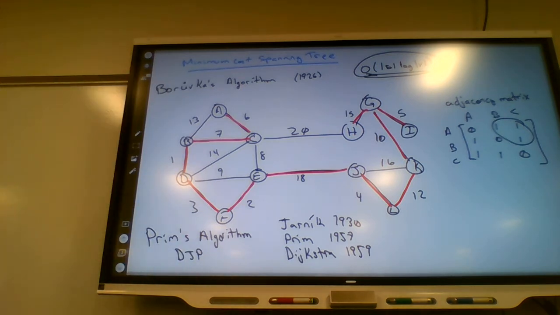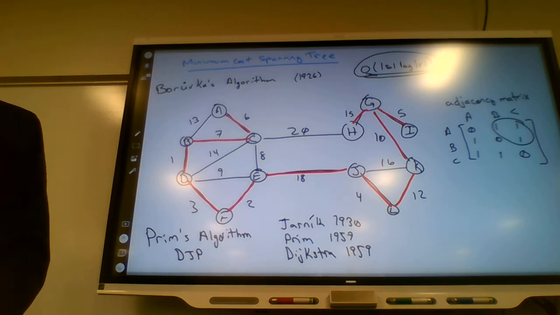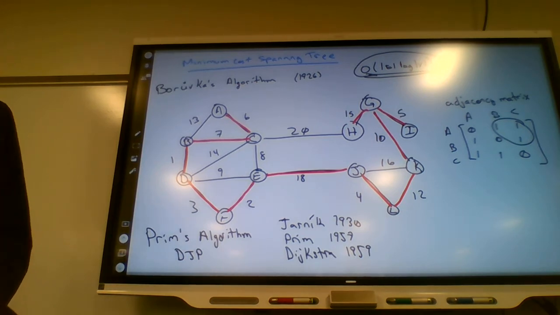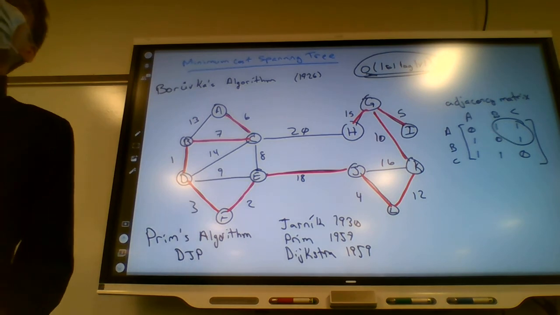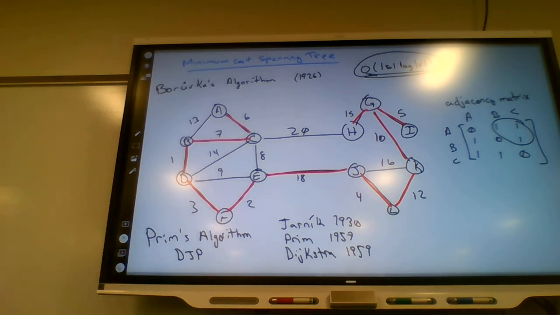Except in real life scenarios you might have weights that could be zero. You could imagine some situation where it wouldn't cost you to ship something from one place to the other, because you can put it on a truck that was going there anyway, right? So these are dealing with positive weights. What would happen if you had negative weights? Well, we won't talk about that right now. We'll talk about that later on when we're doing pathfinding kinds of things.